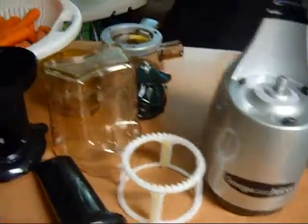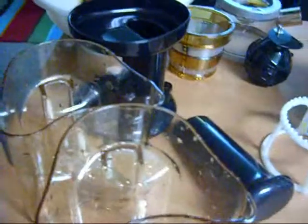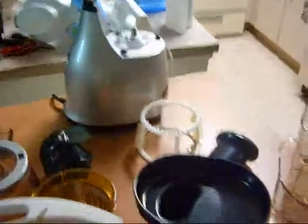Even the, this is the pulp thing, or it's the same thing, the juice thing, they're the same exact size. So it doesn't matter which one you use. The other machines usually have things that are very specific and they have to fit together tightly. So I love this, and I'm just going to do a little juicing demo for you with the new machine in case you're considering one as well.